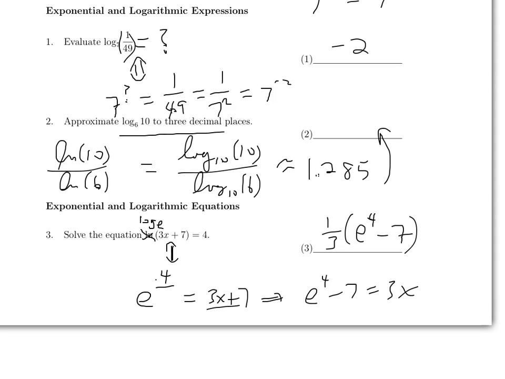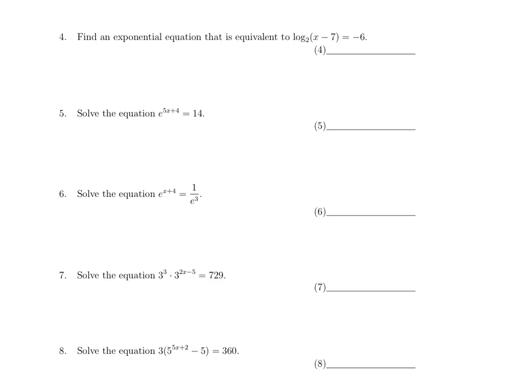And in all cases here, unless it says approximate, we do want the exact answer. So be sure on the gateway that you're including that answer, and don't put it in a calculator or do anything with it unless it tells you to. Okay, page 2, you see we have just lots of equations. That's what I was saying. This gateway, all the questions are very, very similar to each other. So with some practice, people generally do well on this, but you have to get to the point where you can do 3 of these in a row. What's the exponential equation that's equivalent to this?